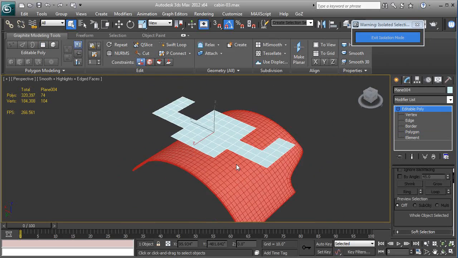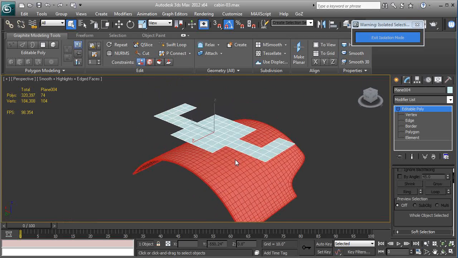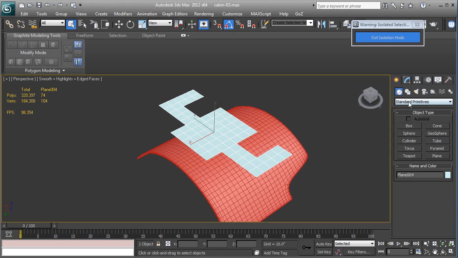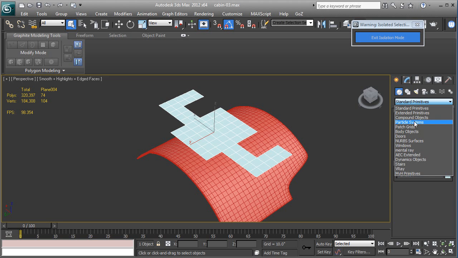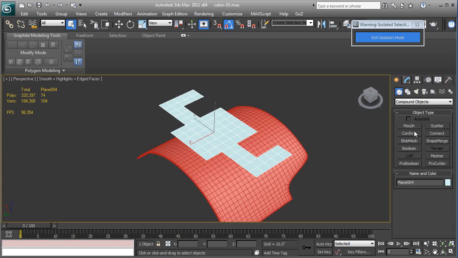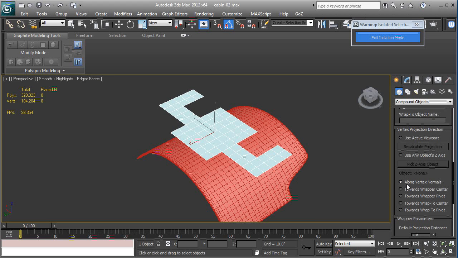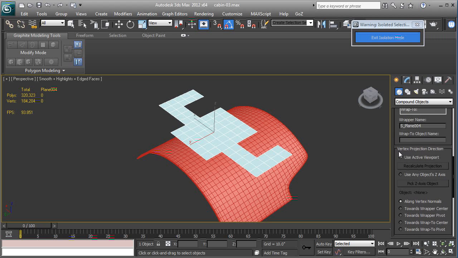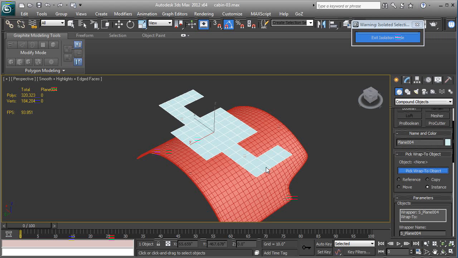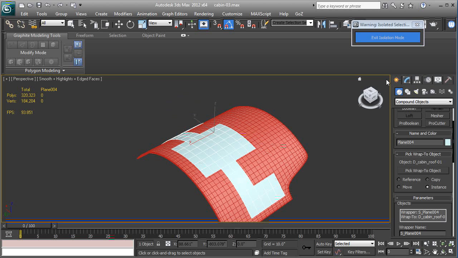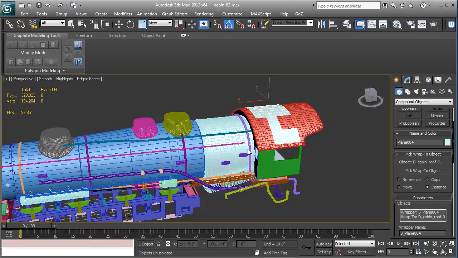And now, rather than using the conform brush, I think I'm going to use the regular conform modifier. I think we'll have a little more control. So what we want to do is go to create, compound objects, I'm sorry, Conform. And we used this earlier, so we're going to just hide the wrap2 object along vertex normals, which is set, may not be, so you would click it, just change to it. There we go. And then we're going to pick the wrap2 object, which is the roof right here. We'll click on it. Bam. There it is. So now we have that panel where we want.